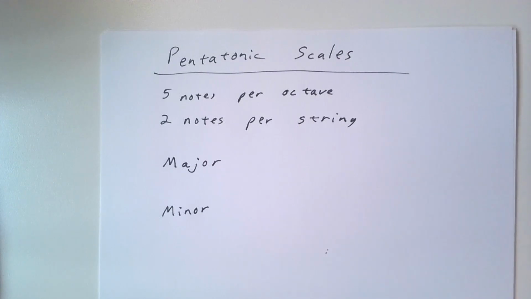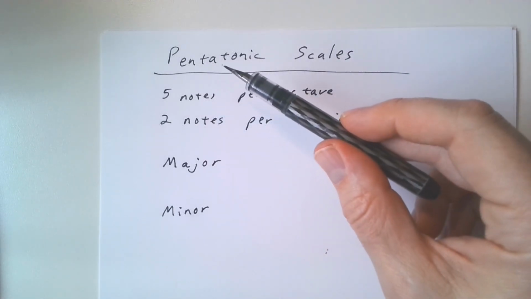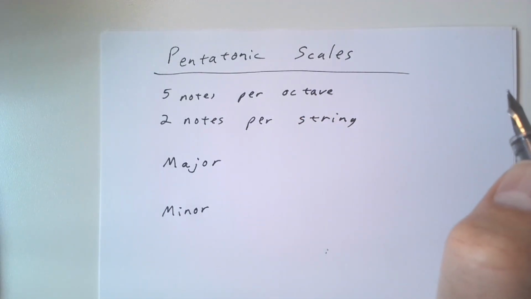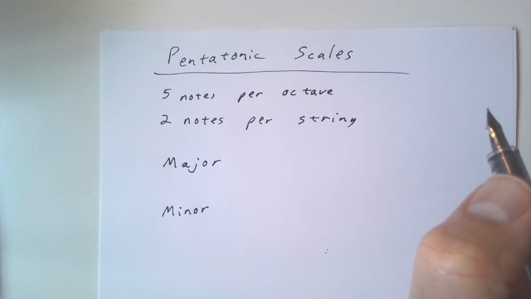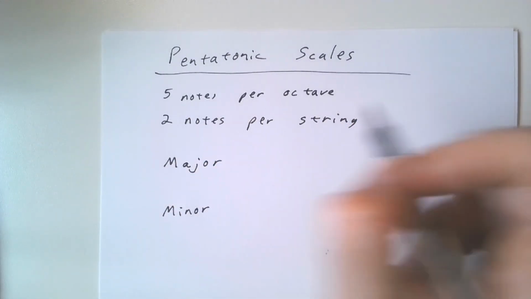If you hear about the CAGED system, it's very related. The CAGED system has 5 positions, and the pentatonic boxes, there are 5 of them, and they map perfectly. Okay, so what is a pentatonic scale? As the name would suggest, pentatonic scales have 5 notes per octave. The penta meaning 5 notes, we only use 5 of the notes per octave. That's less than the diatonic scale, which had 7. So we're going to basically take away 2 of those notes and only play 5 notes per octave.